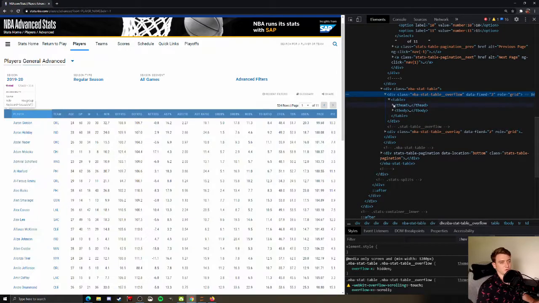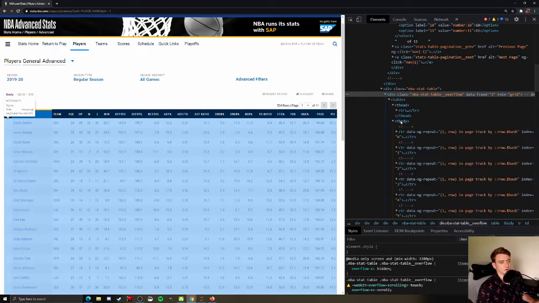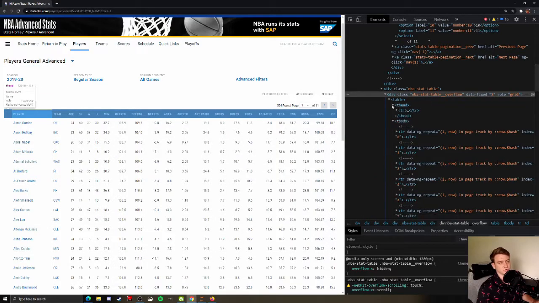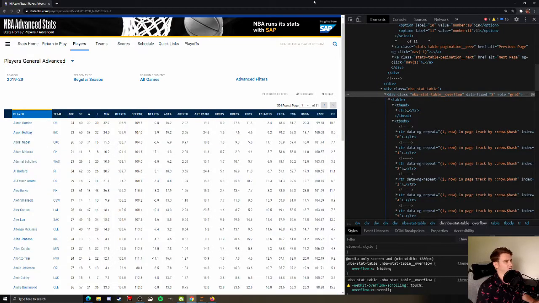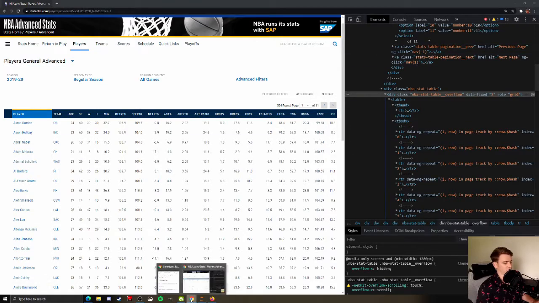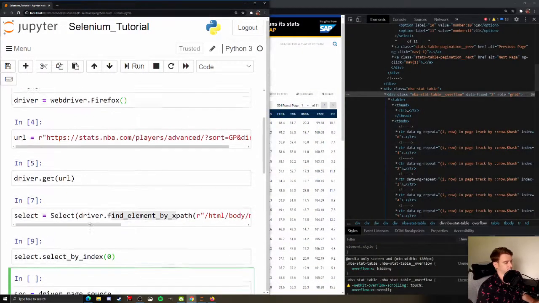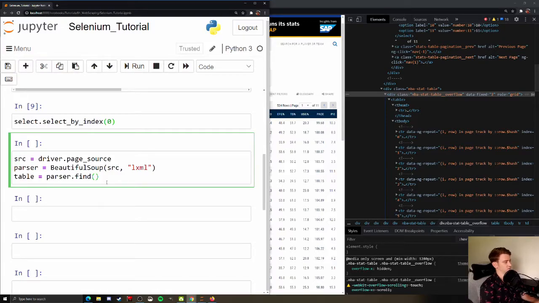And we have our table head, table body. So it's going to be very similar to what we did with our Beautiful Soup. We're going to get the class NBA stat table overflow. So let's pull that back up. Parser.find. We want to find the div with attributes equal to this.